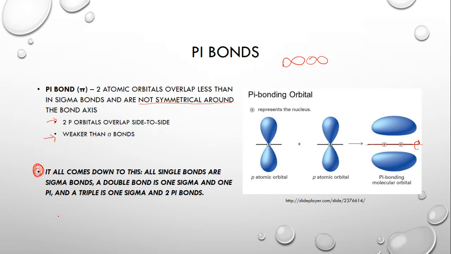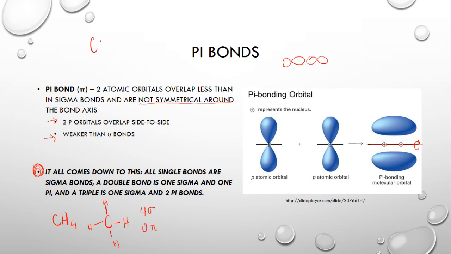So let's take this for example. If I gave you CH4 and I ask you for how many sigma and how many pi bonds were in this, what I would want you to be able to do is draw out the structural formula or the Lewis structure. And then I would want you to go, well, it has 4 single bonds, and I know that single bonds are sigma bonds. So this has 4 sigma bonds and no pi.